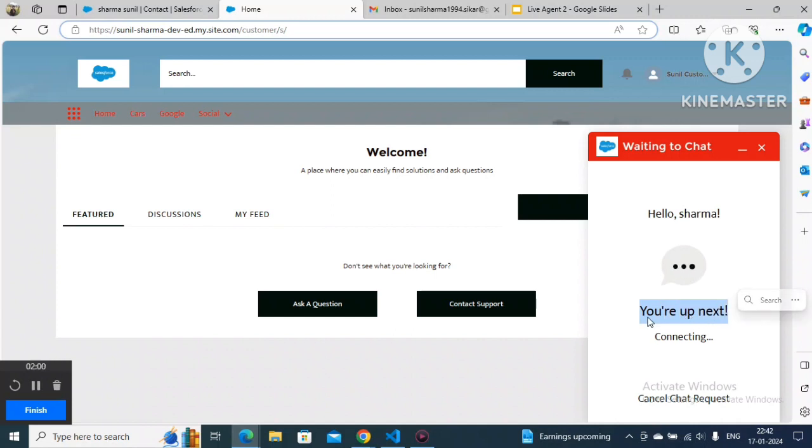This is the first position, that's why it is showing this one. If second position, third position, then here it will show some number 3, 4, 5. Means before you 4 people are waiting, before you 3 people are waiting. So your position is third, your position is fifth. That also we can show. Okay, so at the end of this video you will learn these things.